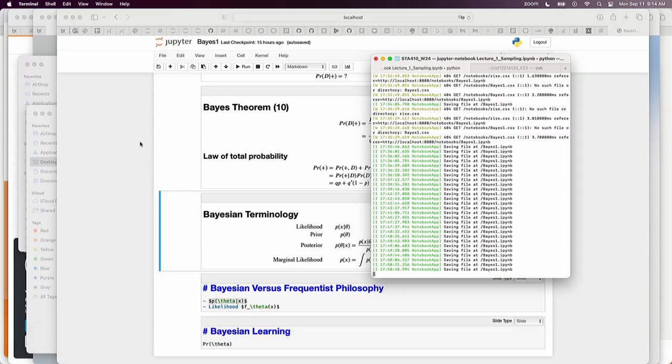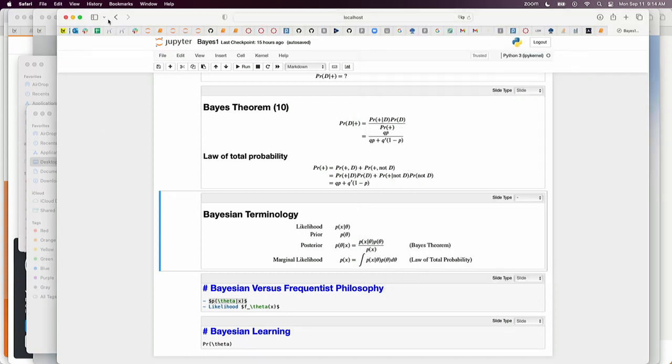But this environment that we're looking at is going to look exactly like the environment that you're going to be working on, which is the U of T JupyterHub. I bring this up just to contrast. You can have these local environments, but that's not really the way we work these days. In fact, most of my work is not done locally. Most of my work is done up in the cloud through U of T JupyterHub, which is what we'll be using.